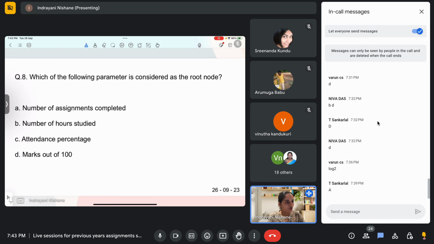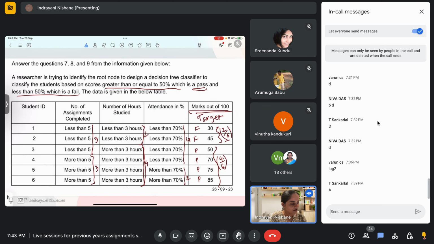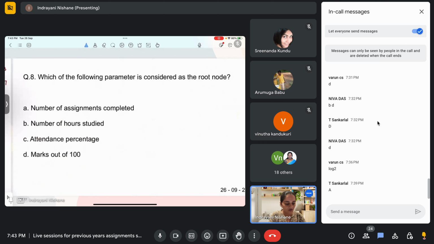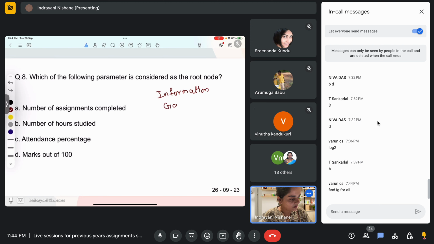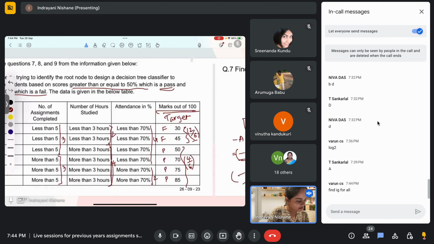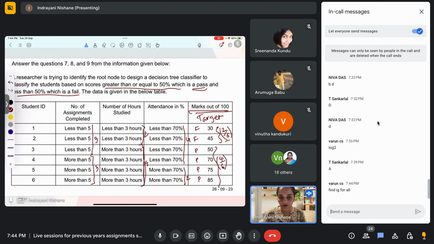Yeah. So now is the fun part. Now you have to find the root node. What was the criteria for root node, if you remember? Entropy or information gain? Information gain, right? You remember we had discussed it just a question before that. So we have to calculate information gain.